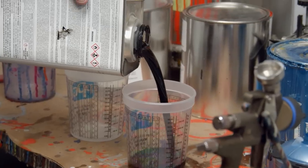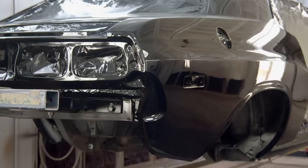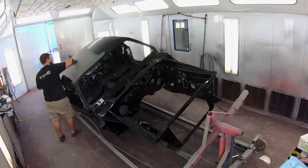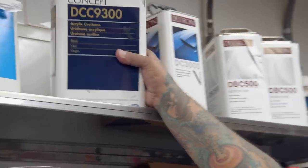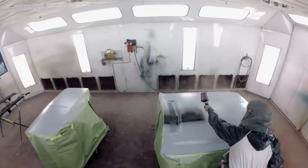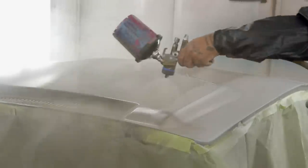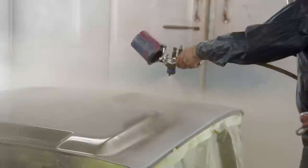When this car goes black, there's no room for error. Your body lines on the side, the way you block out the car, the body lines and bulges on the hood - there's just no room for error. I use the 9300 black single stage paint right out of the can, ready to go. As long as your prep work is what it should be - which ours is - the paint job will be great and the finished product of this car will be amazing.